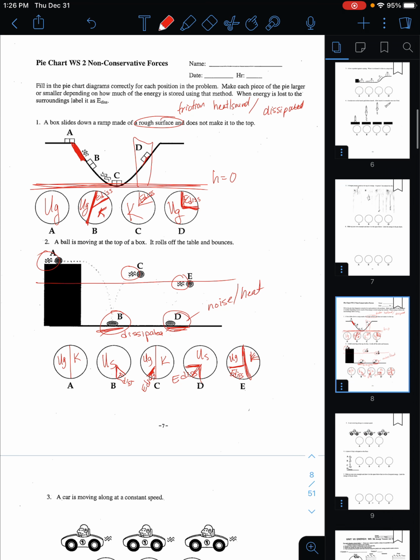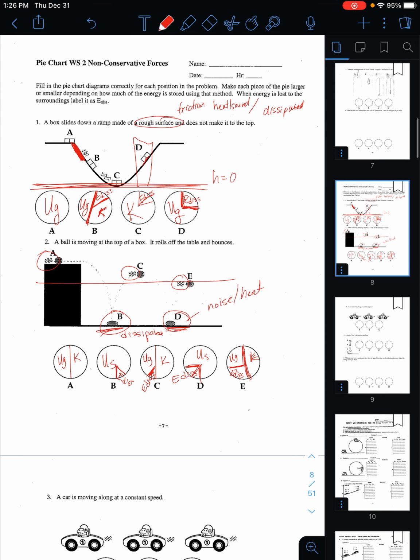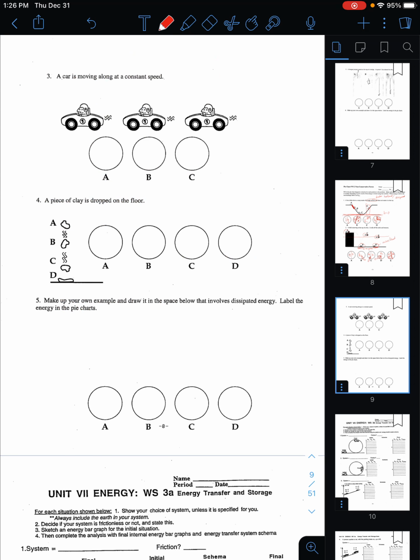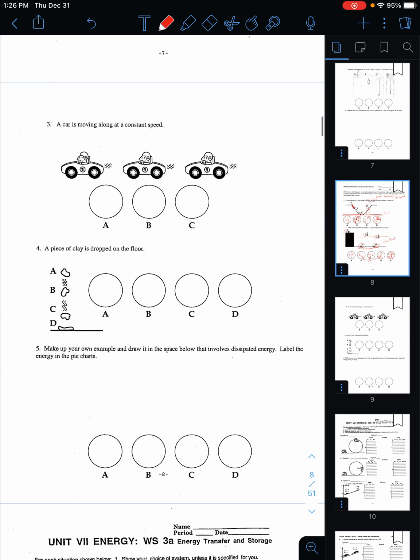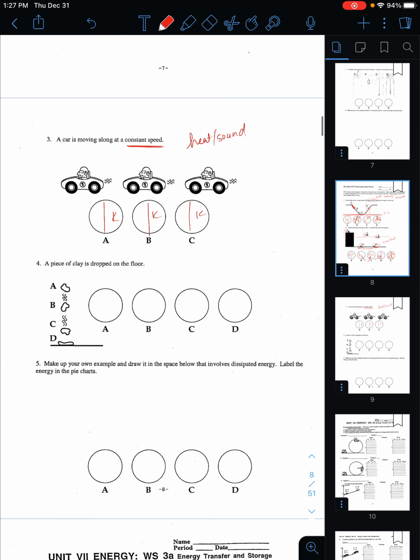So you have a few problems to try on page 9 where you're going to do this. I'm going to give you a hint here for page 9. For page 9, there is going to be dissipated energy. So even though it says that there's a constant speed, what I would do for this one is I would cut it in half, and I would say that, okay, I've got half kinetic the whole time. But there is dissipated energy, there is heat, there is sound, and so you're going to see that the dissipated energy is growing throughout this problem. And so you have to figure out, where does that come from, where does that go? And then you'll do number 4 and number 5. We will talk about it when we see each other next.